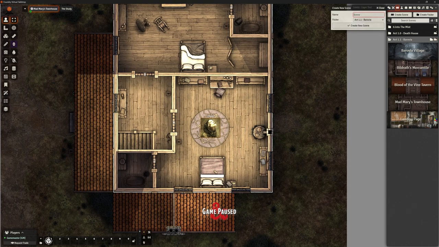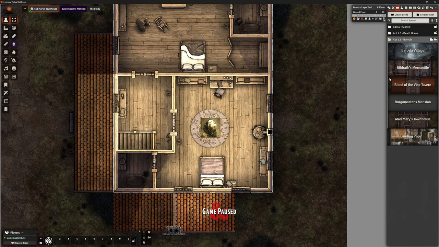Right, the next scene we're going to do. So we've done the Mercantile, Blood on the Vine, Mad Mary's. Let's do the Burgomaster's Mansion. But I can never spell this. Burgomaster's mansion. Right, there we go. Got it.